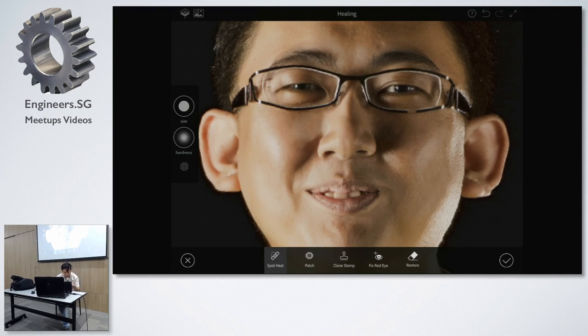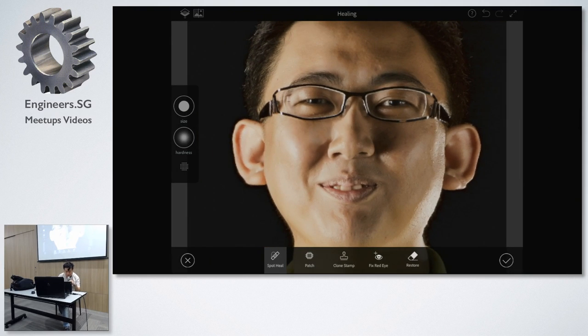Okay. So obviously, not all areas work as well as we want them to. Worst case scenario, we just restore, and then we'll paint over this area. There you go, it's restored. Okay, it's easy as that. Whenever you feel that you are dejected and you want to start over, just restore the area and start over again.